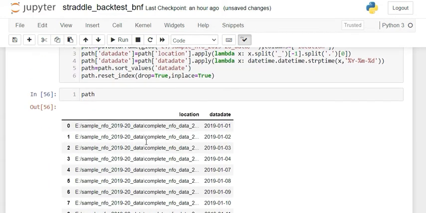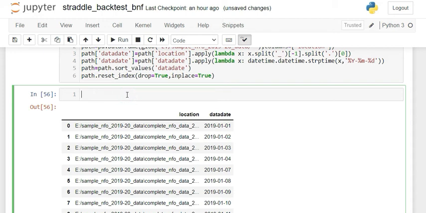We need to run a for loop for each of the rows. So for index, row in path dot iterrows.